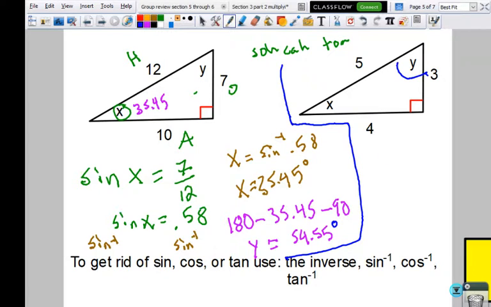Okay, so on this one, I need to go through and label things. If I have my hypotenuse as my longest side, Maya, what's my opposite? Your opposite's 4, because I'm finding y. Never mind. Alright, that means my adjacent is 3. Raven, which one of the three things do you want to use to find this? Sine, cosine, or tangent? Okay, so if I'm going to do sine of y, what's it going to equal, Raven?